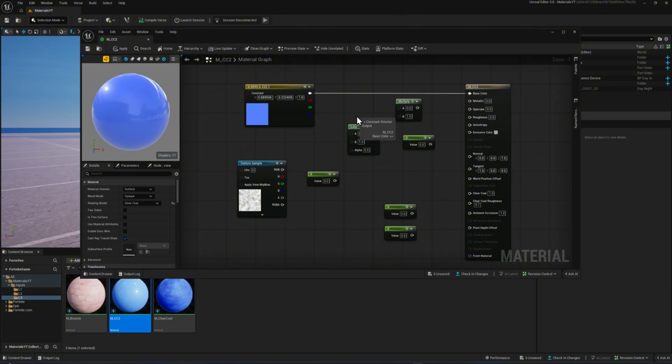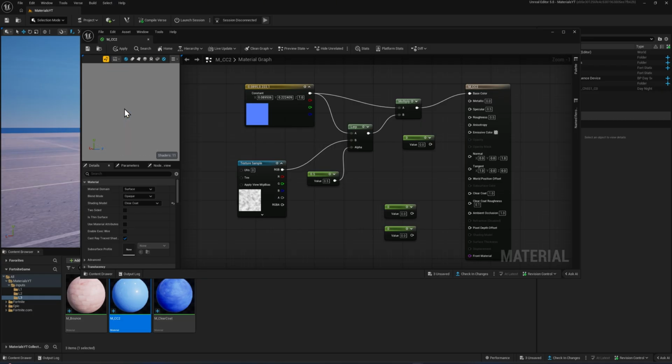So what we're going to do first here is combine the texture as well as the color, and then add a value into the alpha. I'm going to do this as 0.5 just to start. I feel like it's always a safe play to do that. And then we're going to connect the multiply into these nodes and plug that into the base color, which will be pretty consistent. You can see that it's changed a little bit. You can see that there is a little bit of cloud noise. If we now change a few more things like the roughness, it's 0, nothing really changes.